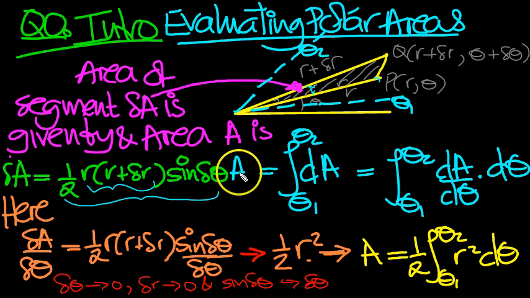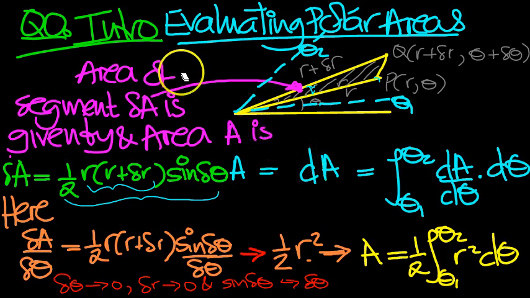Now, we know the area of a segment between two limits will be the integral of delta A between the bounds, won't it? And we'll get the total area. And we can then use a substitution, a change of variables, and write dA/d theta, d theta, and have bounds theta 1 and theta 2. So that will work fine. So that's what we've got then.